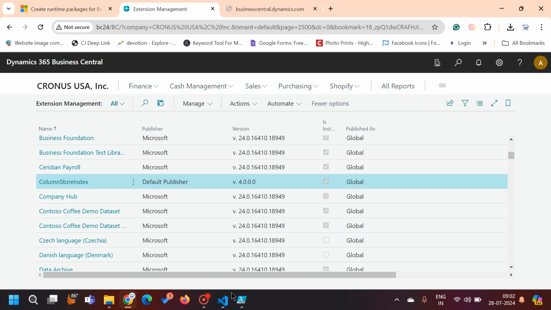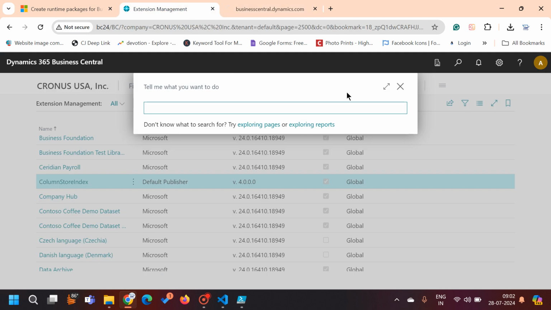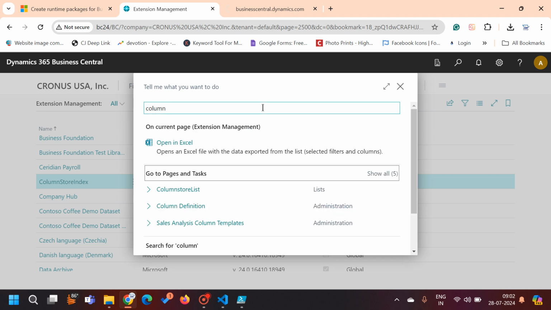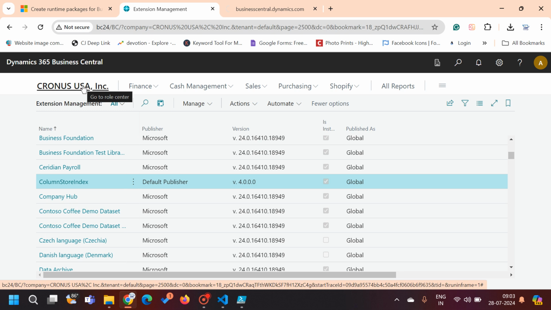So if I search if that thing is there, I'm not sure why it is not working. Okay, so Column Store List, right? So it has everything available. All the pages, all the objects, codeunit functionality which you have built inside your extension is available for you.